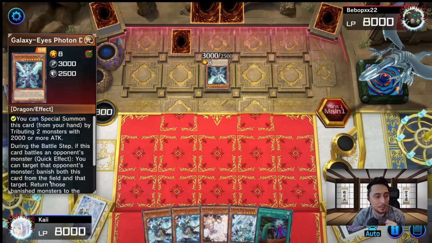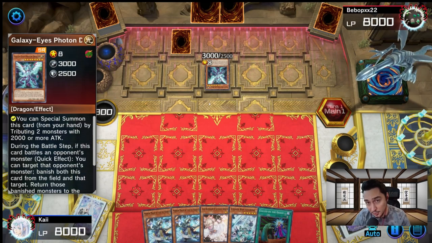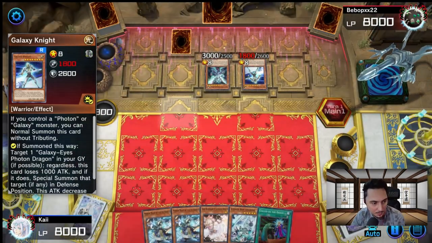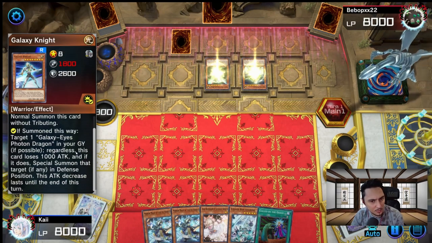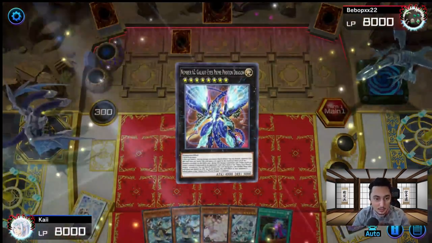What do you do? I mean, it doesn't have any negating effects. So we're good. And he only has 2,500 defense, even though he has 3,000 attack. We could play into something. What does this do in your graveyard? And if it does, special summon that target in any position. Galaxy-Eyes Photon Dragon in your graveyard. He's tributing his Galaxy. Okay.